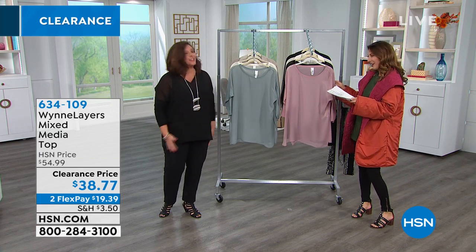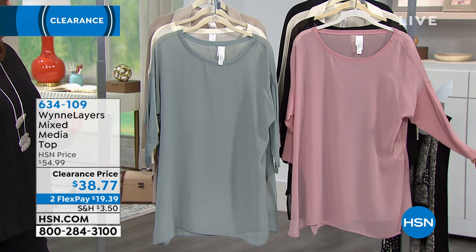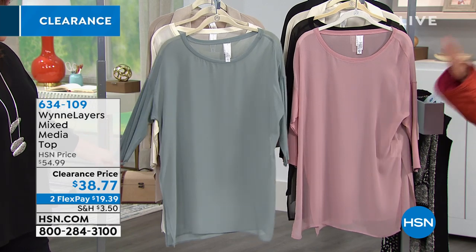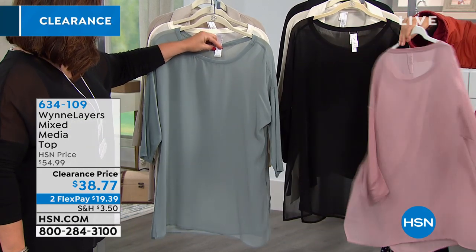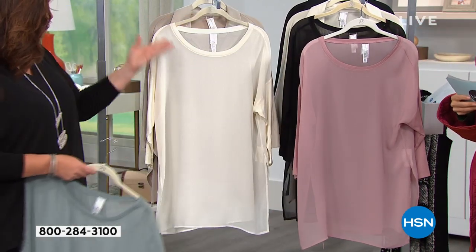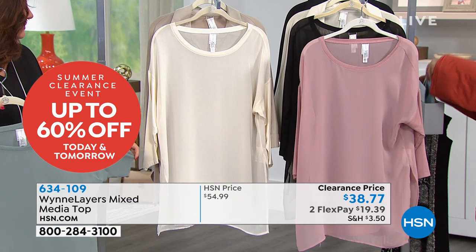Back to something to wear inside now. No one in Michigan or anywhere wants to think about winter yet. But when it is winter, you don't see clearance prices like that on a winter coat. So let's start with this mixed media top — it's also in clearance, lowest price ever. This is from our Marla Wynn Layers collection so you can mix and match and get creative. I'll go through the colors quickly. Wood Rose is what you see here — it is slightly sheer with a chiffon body but jersey sleeves. This is the black, and then we have the Sea Mist. It's machine wash dry flat, extra small through 3X.